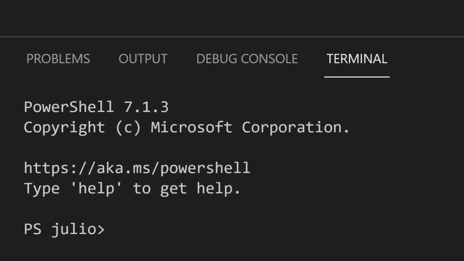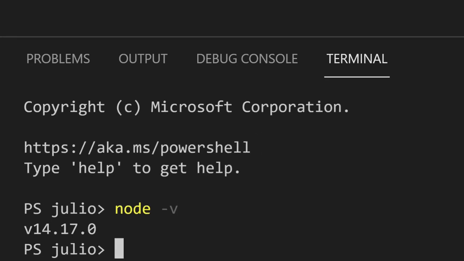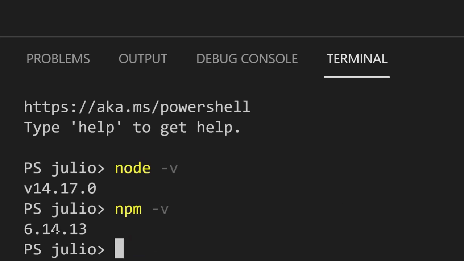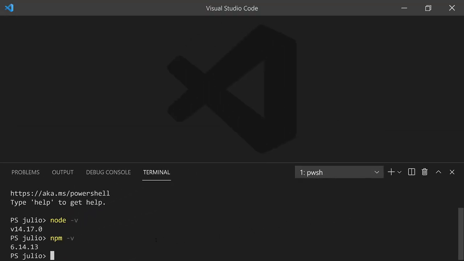So I'll just type node -v to get the version of Node.js, which you can see right there, 14.17.0. And now also verify the version of NPM, which is the package manager that comes with Node.js. So I'll do npm -v, and I can see the version right there also. So with this, we know that Node.js has been properly installed and we're ready to move on.